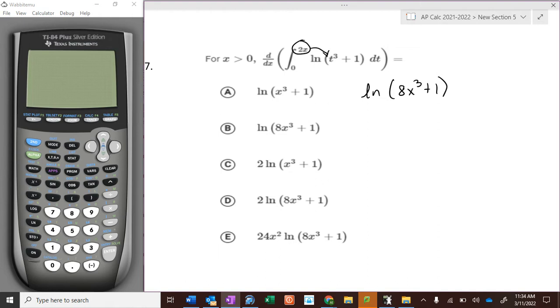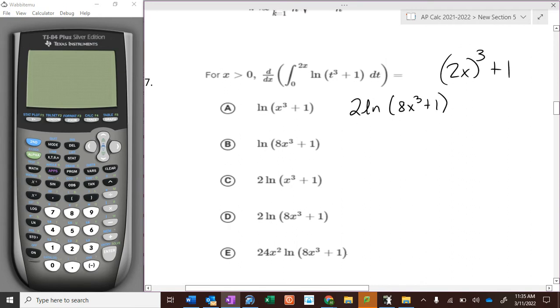No, because you have to cube the 2. You have to take 2 times 2 times 2. Because it's 2x cubed plus 1. So 2 cubed is 8. All right. Then we... No. Because in it like this, you got the 2 and the x are both getting cubed. So you cube the 2, but the x can't have it. Okay, it's not a number. Yeah. I got you. All right. Then, because this isn't just an x, it's a 2x, we have to take the derivative of the number at top, put it out front. Choice D.